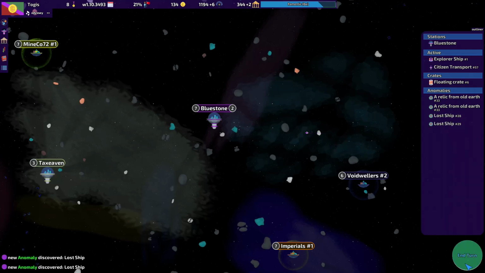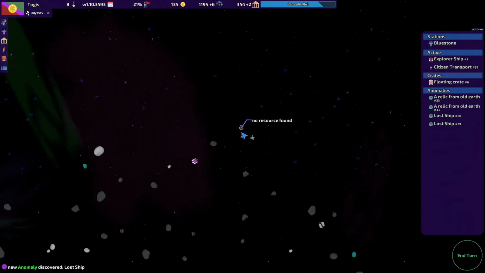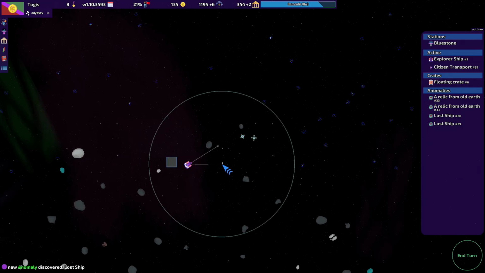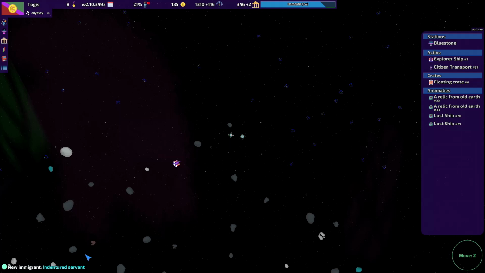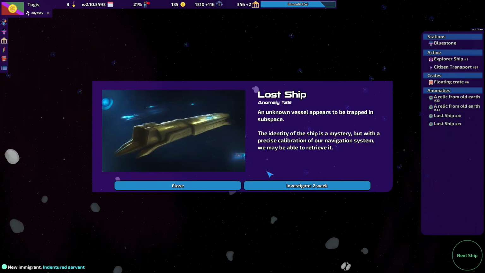I'm very happy to receive feedback. So I will skip ahead a few turns here, and we discovered two anomalies, two lost ships, one next to each other, almost like they had a combat and destroyed each other. So I could investigate them. Maybe we can get a free ship. That would be great. There's some risk as well, as always with all the anomalies. Maybe it's a trap. Maybe those are not lost ships, but we will see. Let's try to investigate and see what's happening.